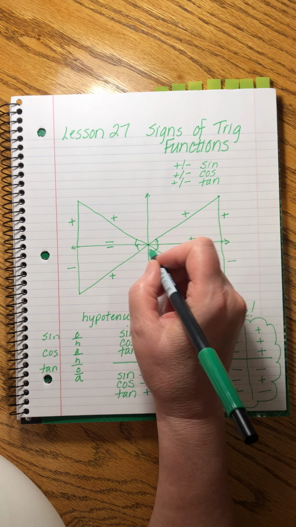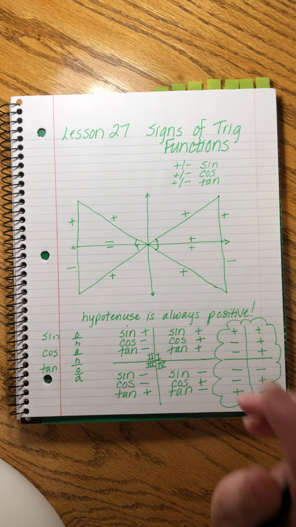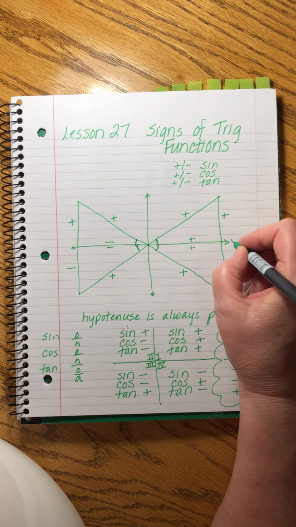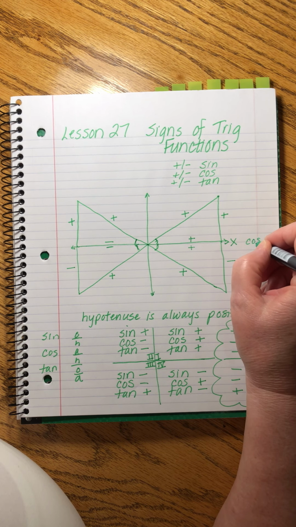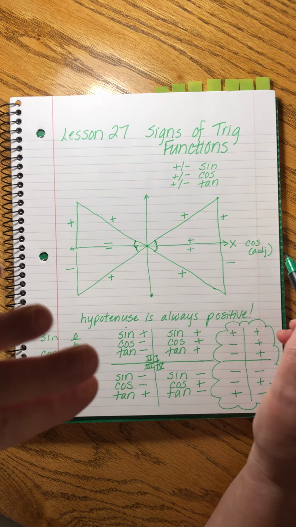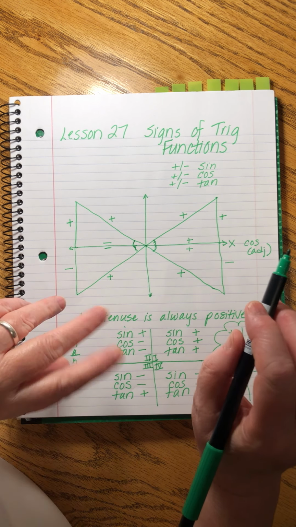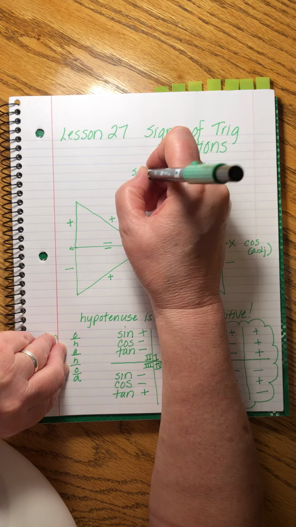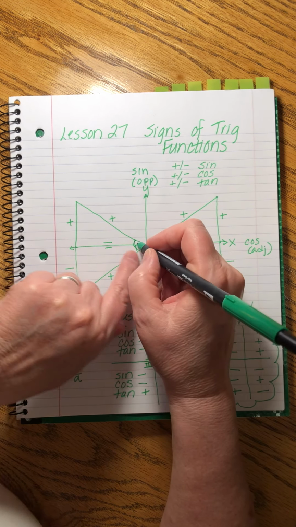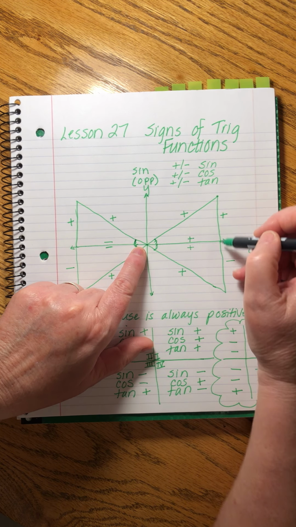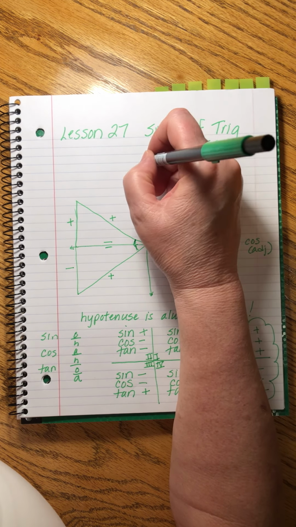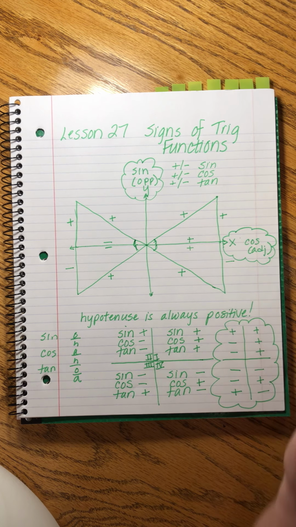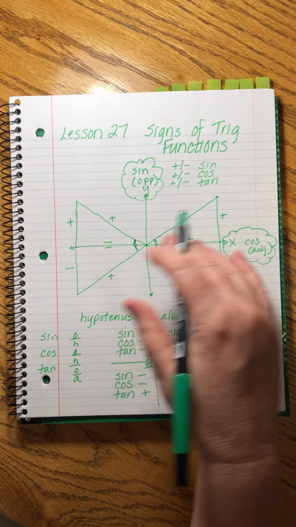Whenever we're working from our angles here and we want to know the adjacent side, it's always this axis, because there's our angles. It's always this line. So we associate this, the x-axis, with cosine, which is also the adjacent side. Conversely, this one, the y-axis, we associate with sine, which is the opposite, because at this angle, this is the opposite, this is the opposite, and those are all measured on this axis. So associating sine with y and cosine with x is something that we're going to do more and more as we go. So I want to add that detail to this chart so you'll have all that information.